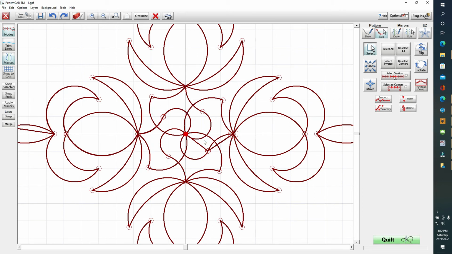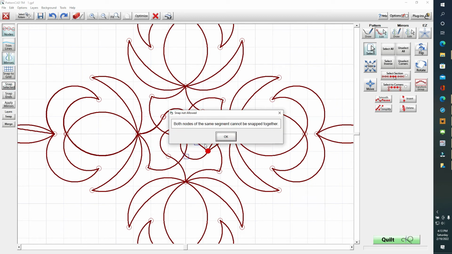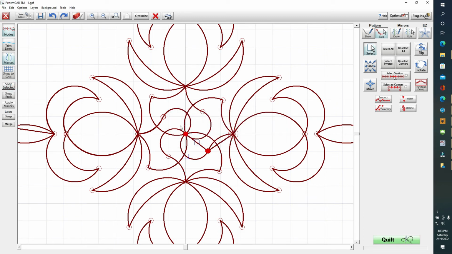Then undo this. And, okay, did you see what I did there? I just kind of grabbed something before it was selected and I started pulling it all over the place. It looked like it messed up my whole pattern. It was awful. I'm just going to use this back button and it fixes everything. I think part of the problem is that these might not be snapped together. So we're going to snap them. Oops. Oh, it said that because I have this also selected. So I need to deselect that. This needs to be snapped. Still doesn't look quite snapped to me, but maybe it is.